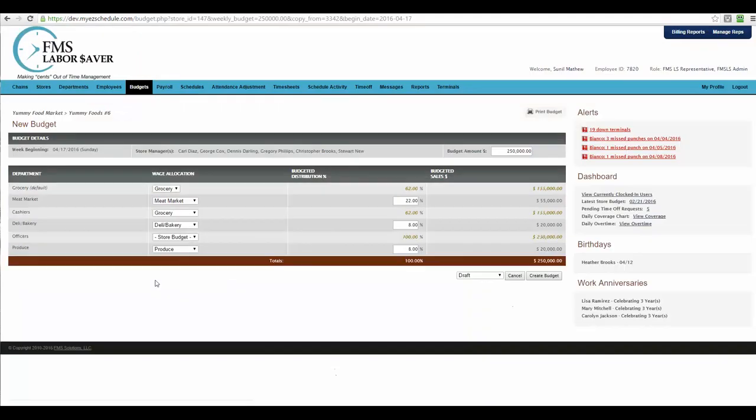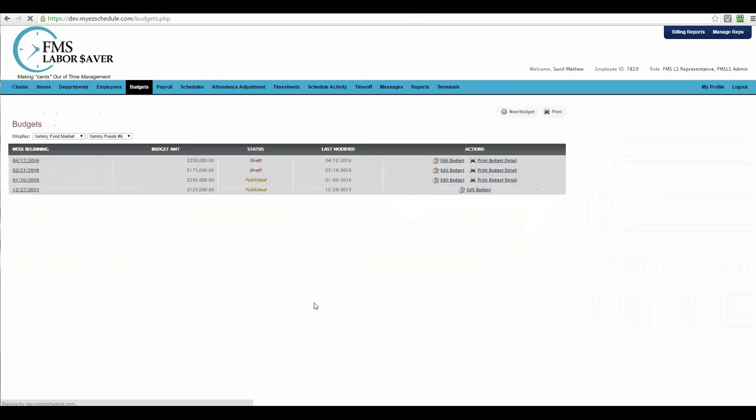When distributions are mentioned in this context, we're talking about where all the departments are, and where you want their wages allocated to. You can change it at any given time. We're talking about distributions: what percent of the pie do the meat department, deli, bakery, and produce represent? Everything else is grocery budget, like cashiers belong to grocery budget. If you wanted to change that distribution, where you want their wages to come from, store budget, you can do that here as well. Officers, same thing. Once that budget is created, you can go ahead and create the budget and you're ready to go.